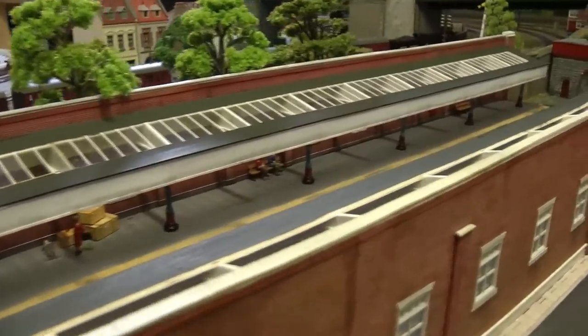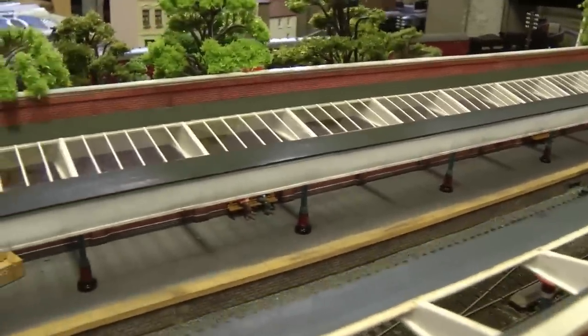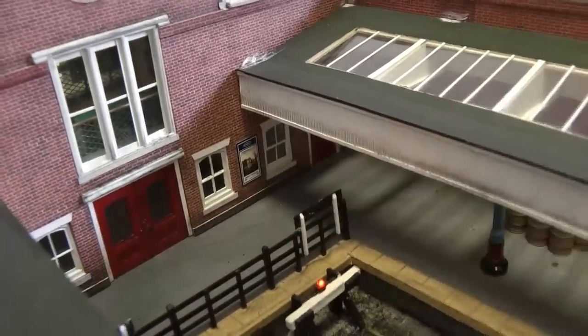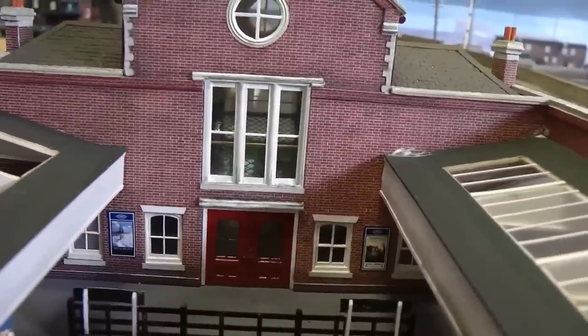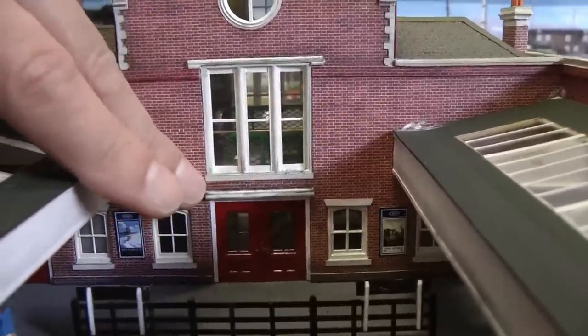In the last video, well, not the last video, but the video before the last, we had started putting in the glazing. And I did have a comment on that video regarding putting in a small canopy across these two canopies here. Now, I do have one slight problem with that, and that's the space I've got between the two lintels. The lintel there and the windowsill. There's only about 4mm gap.